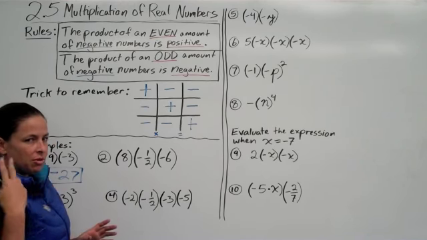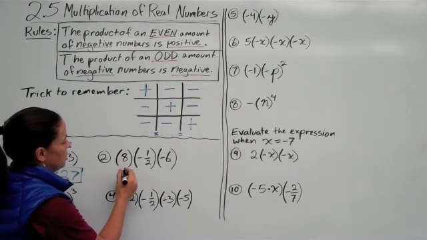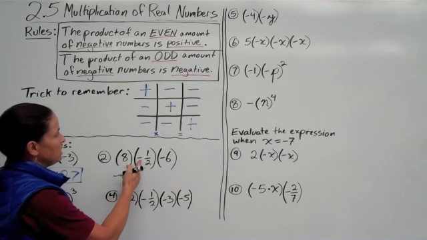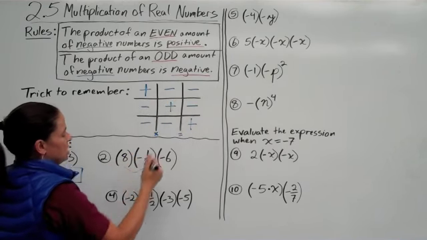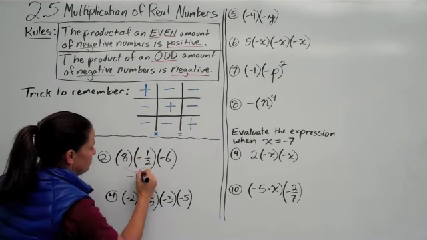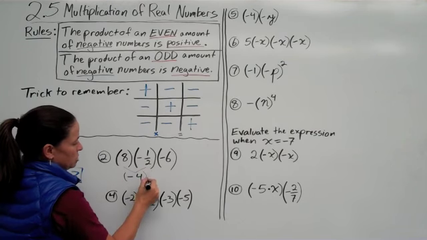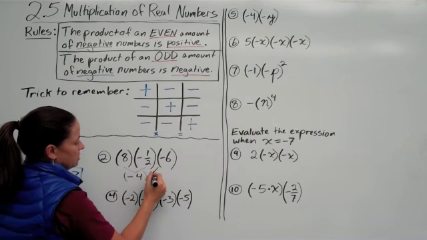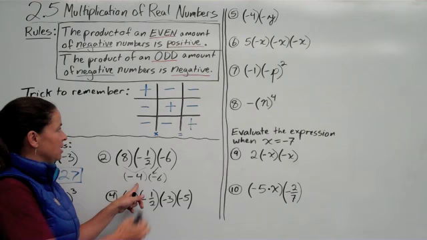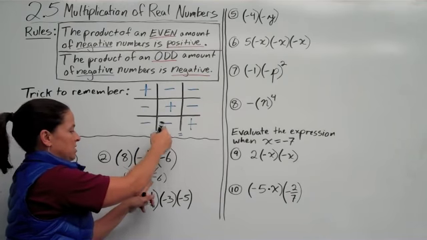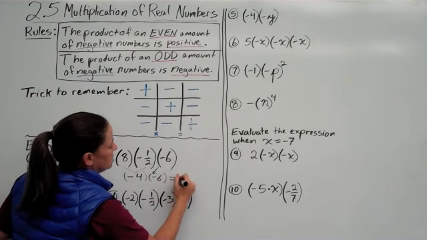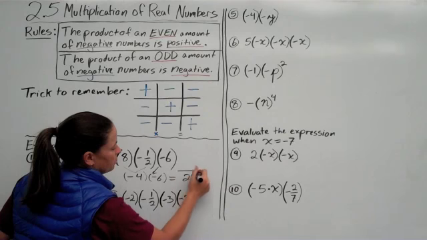Another way of doing it, if you're unsure at first, is you can say, well, what's 8 times negative a half? Well, positive times a negative is a negative, and 8 times a half, half of 8 is 4. And then what I could do is bring down everything else. So bring down a negative 6. And I could say then, going back to my rules, a negative times a negative is a positive. 4 times 6 is positive 24.